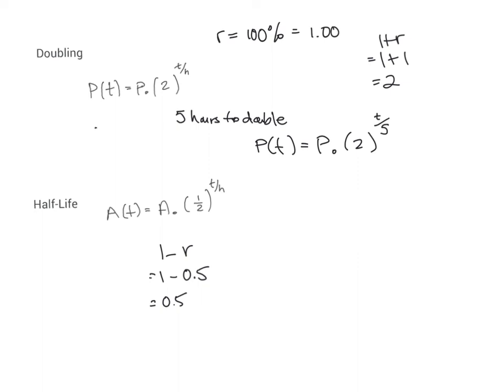And so how that functions there, that t over 5, means every 5 hours you're going to have the base be multiplied once. So when you have t being 5, then you get 5 over 5, which is 1. So that's 1 doubling period. So you'll be P naught times 2. Then when you get up to 10 hours, 10 over 5 is 2. So you're doing 2 squared times P naught. So you're seeing there you doubled again. So every 5 hours it doubles.